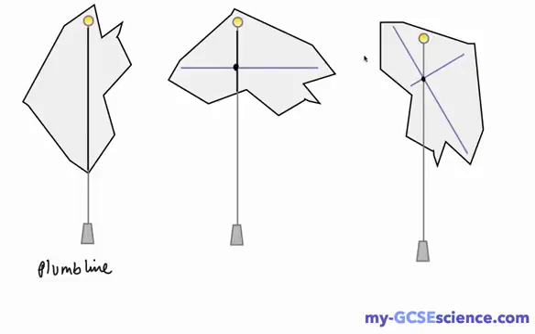One of the things that you must be able to do is to describe how to find the centre of mass of a thin irregular sheet of material, whether it's paper or plastic or whatever it is. You should be able to describe this method to find the centre of mass. It's quite straightforward and you can imagine this would be worth possibly up to three, maybe four marks in an exam.